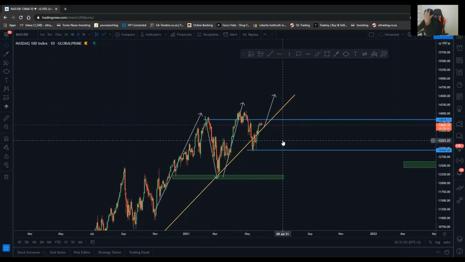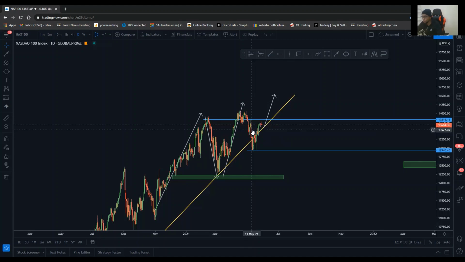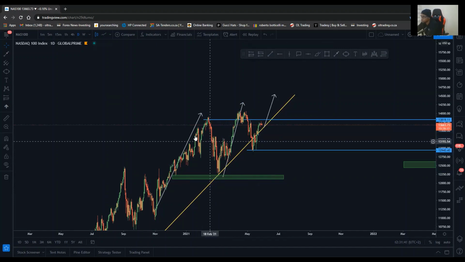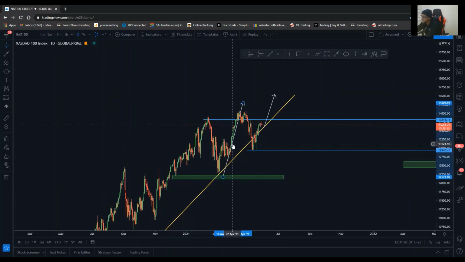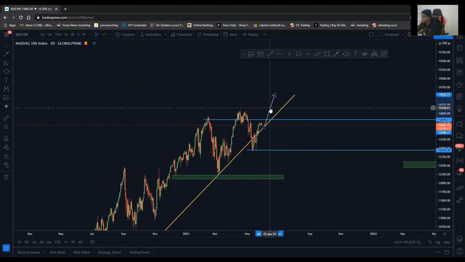We follow chart patterns. We don't just predict this. Basically, we use our data to understand and predict where price is going. We don't just guess or formulate our own stories. So you can see here we have our impulse up, and then this is the corrective move, and then we had another impulse. So I will scale down to my 4-hour time frame.